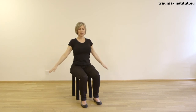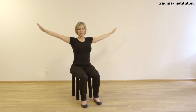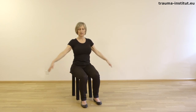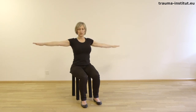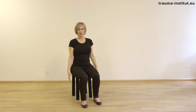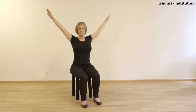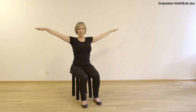You also choose the pace of your breath and movements of your arms. Take your time to find your own rhythm and speed. You may sense the muscles of your shoulders when you move like this, or perhaps also feel a slight stretch in your upper arms, or even the weight of your arms when you practice sun breath for a longer time.